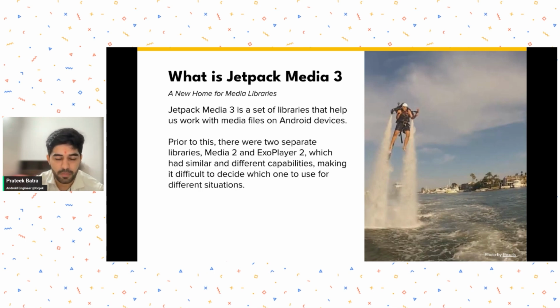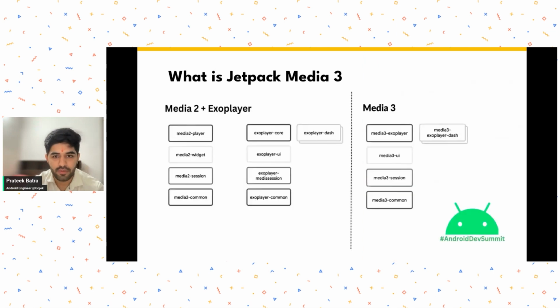If I give you a brief overview of what it looked like, this is how it looked. The combination of Media 2 and Exoplayer is more or less similar to Media 3. In Media 3, what Google has done is try to collate all the different use cases into a single bundle so that we have a single source of truth to do a single task. Earlier we had Media 2 session and Exoplayer media session, so we don't know which one to use.